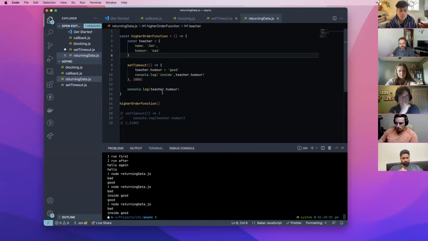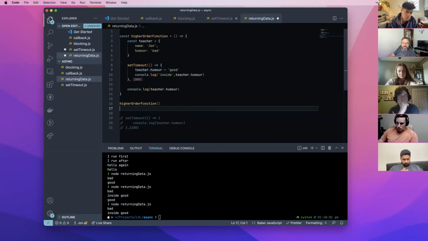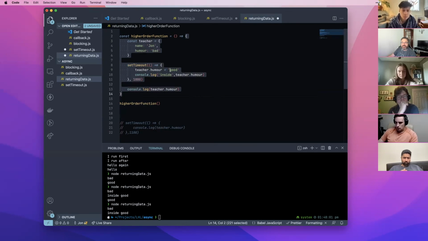But what if I want to do something with that new information? What if I want to deal with this piece of data here? We know that if I run console.log teacher.humor outside of even this higher order function, it's not even going to access it, because of scope. This is creating a new scope, and everything within these curlies only knows about things inside; things outside these curlies don't know what's happening inside the curlies.